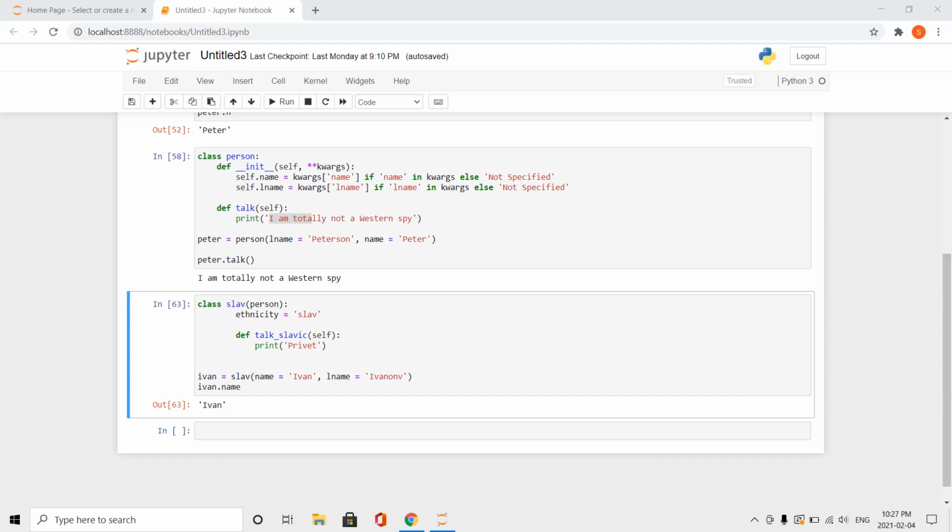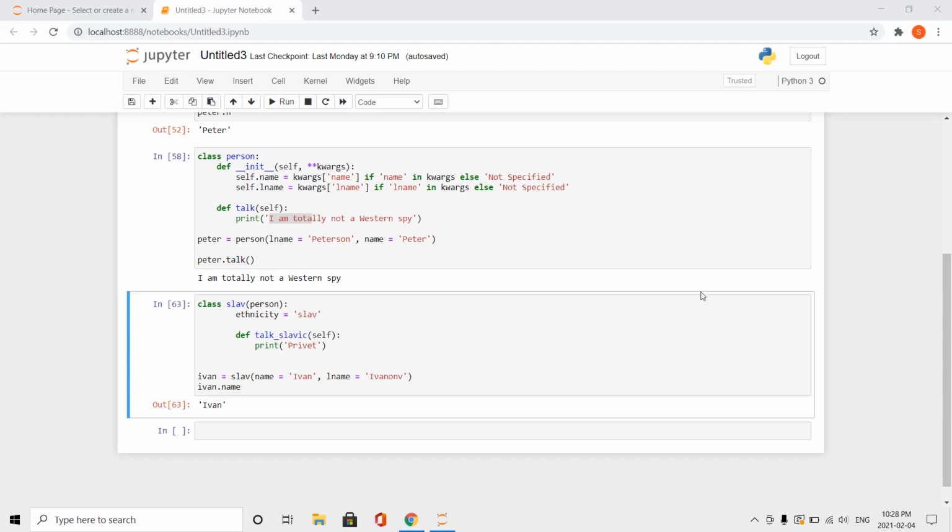If that class does not have the method that's called like this, it's going to refer to the first inherited class and look for the method there. And if there is a method that's called like that, it's going to use it there. And if there isn't, it's going to go and see in the second inherited class, if there is one, and so on, until it finds the method.